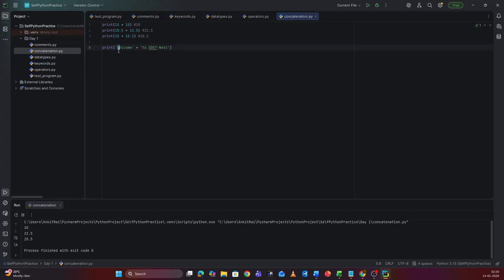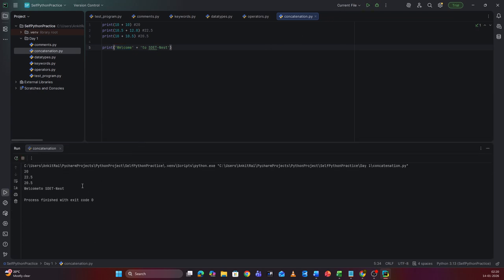Now is it going to do any addition operation here? No, these are strings, so it will add these two strings and make it one. Welcome to SDET. See here space is not there, right? Because we didn't apply space here. Now if you run, we'll get space.